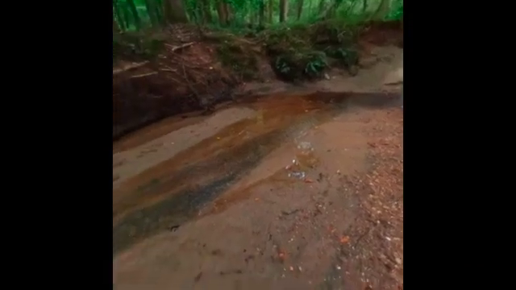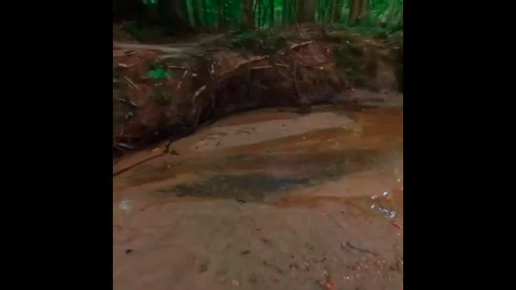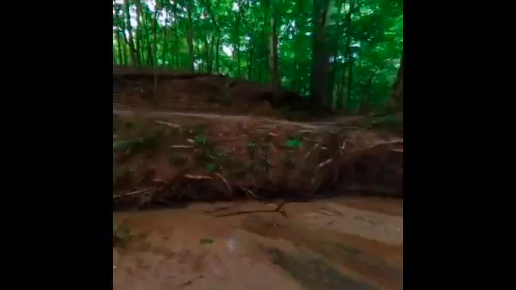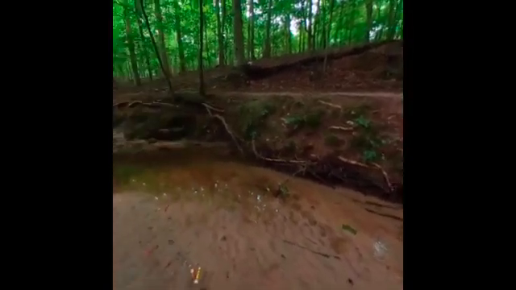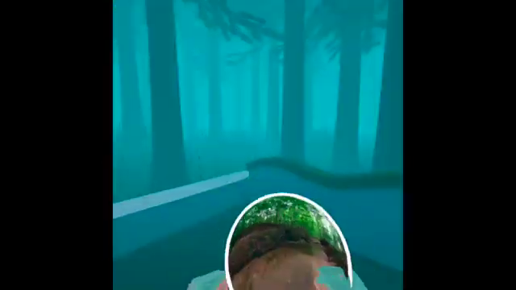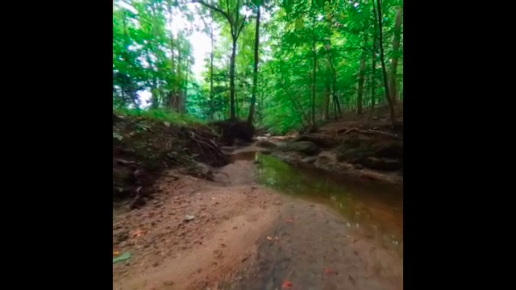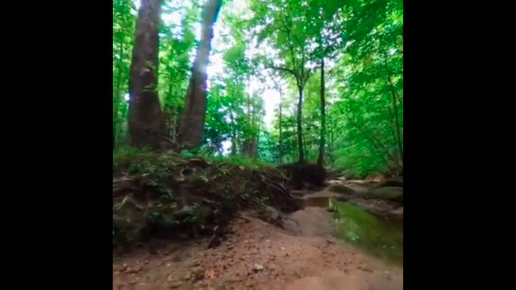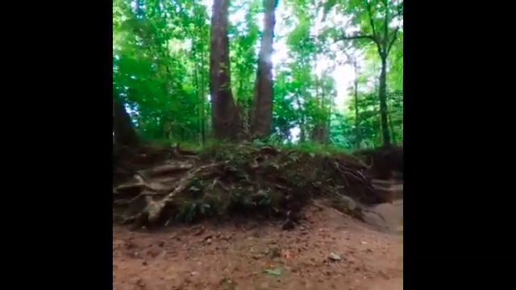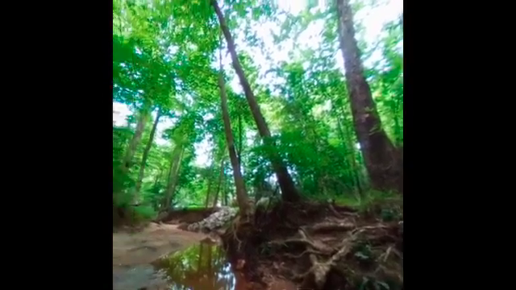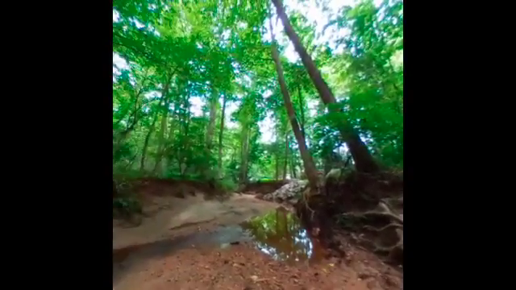Like this is where it gets kind of swampy. There's a lake that maybe goes through there. You can see all of the different rocks. This really looks like the mountains to me. I love it. It would be a really nice place to just hang out.